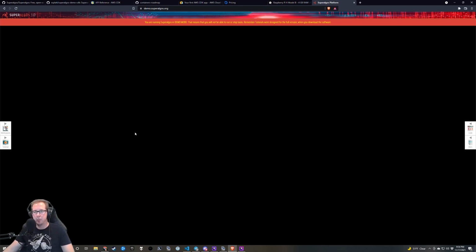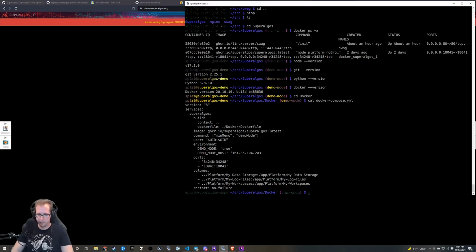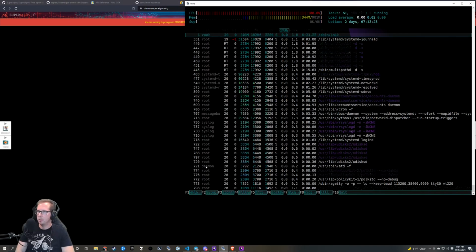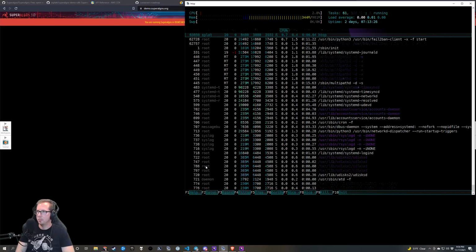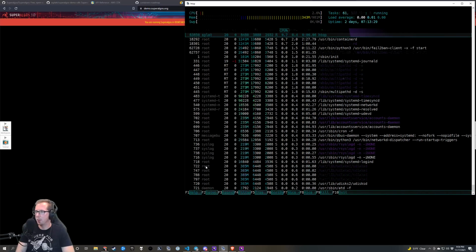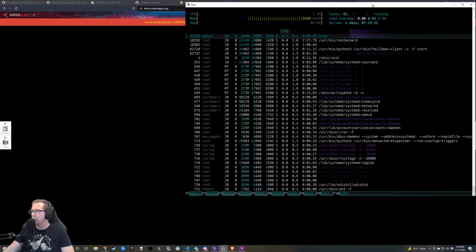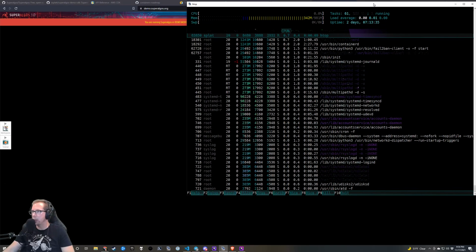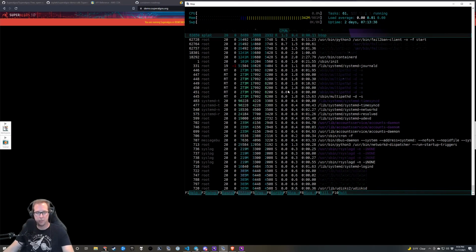And maybe this will load. Let's see how our server's doing. I got fail2ban running. I haven't checked to see if it's banned anybody, but hopefully that'll keep people from trying to SSH in.